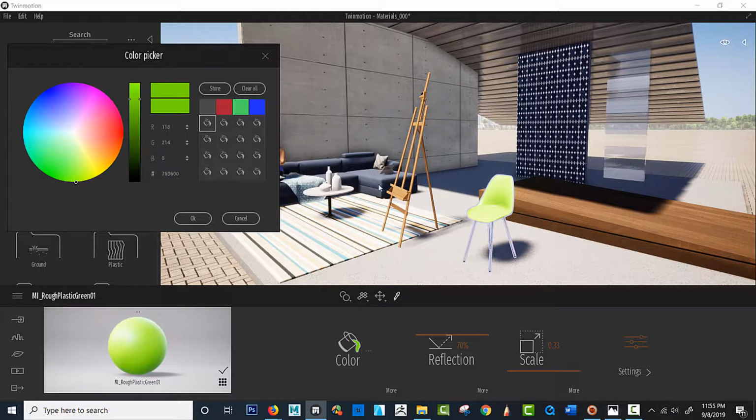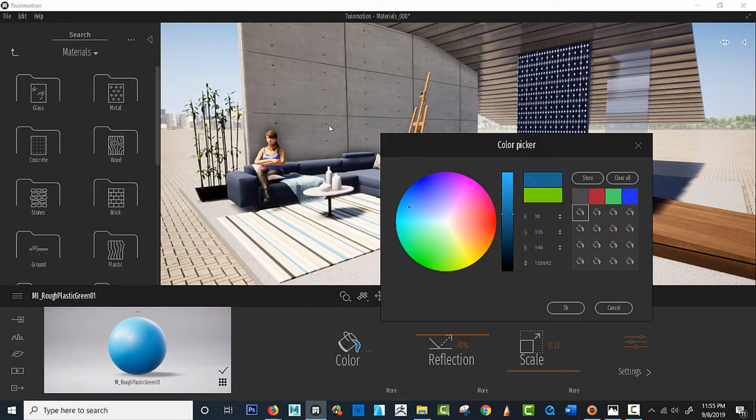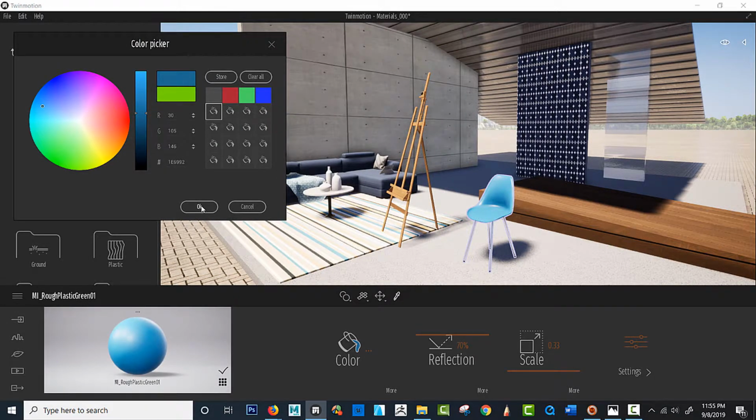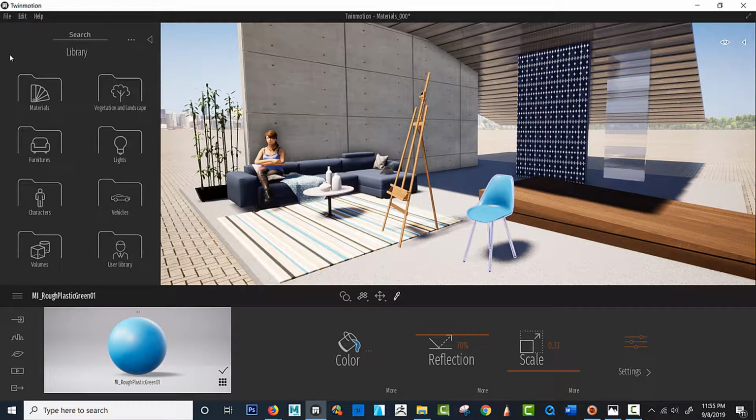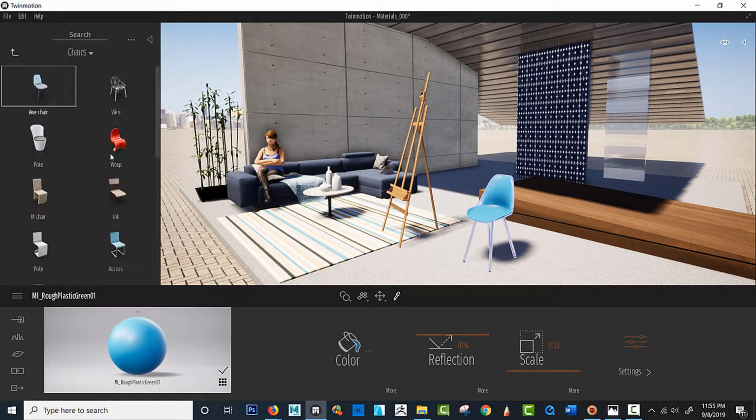I'm going to go with another blue color of some kind. Okay, here we go, something like that. So as you can see now, our students have the power to change color, even though initially this was lime green. So we'll just press OK, we're done here. That looks lovely.